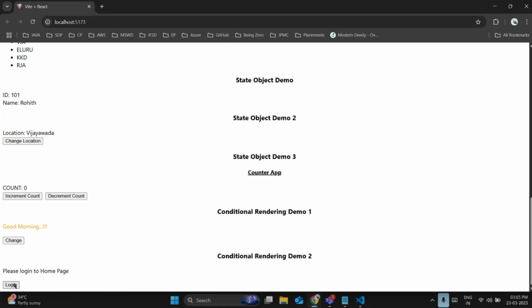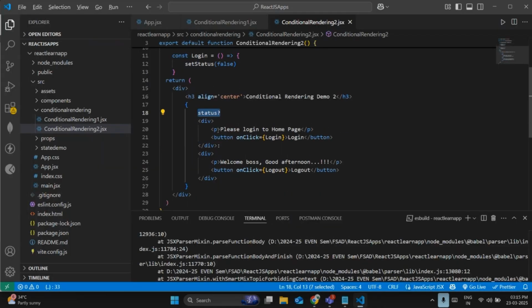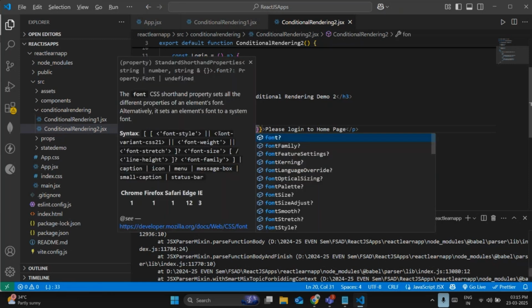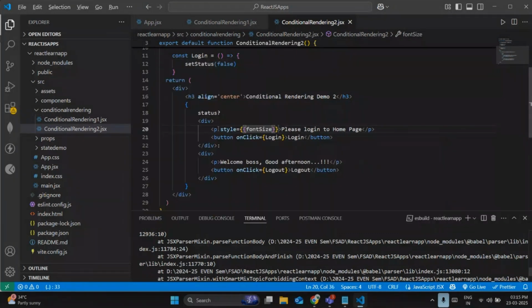Clear? So let me increase some font size and make the font bold. Let me use style tag for both. Font size, I can say font size as 15 pt. And let us try to use the color also. Color is red.